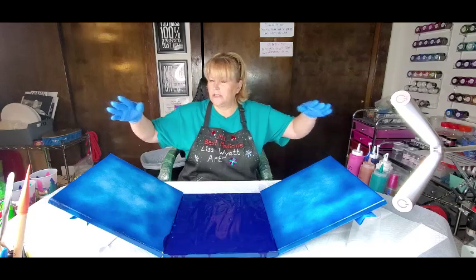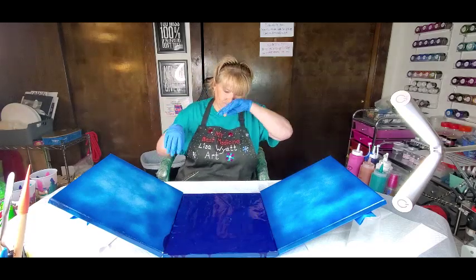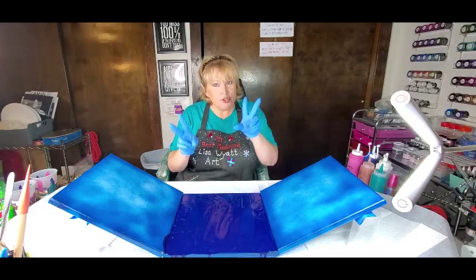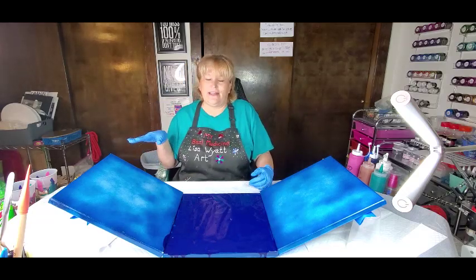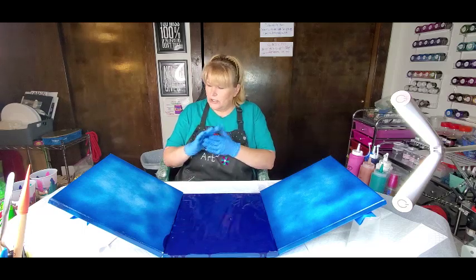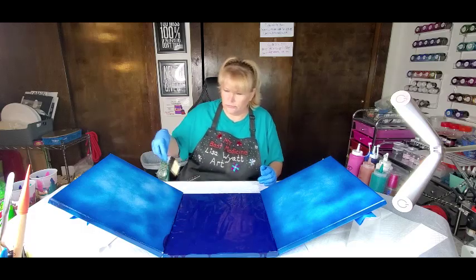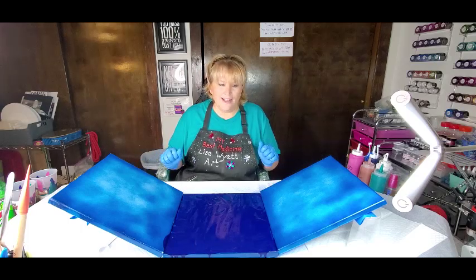All right. Let me wipe this silicone brush off. Now I covered, I'm sorry, my other sides because I have stuff over there, treasures that I don't want paint on in case this goes way south. Okay.